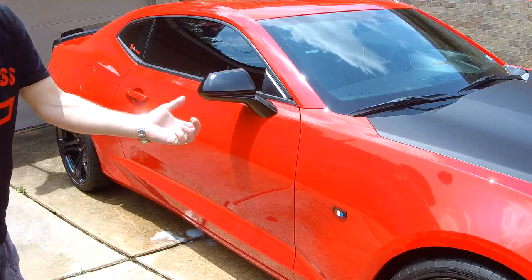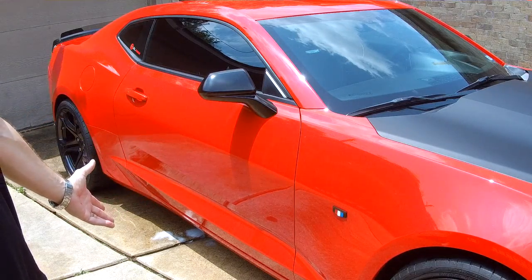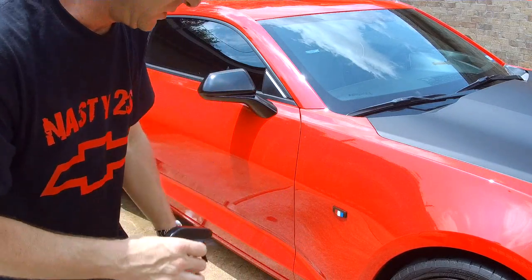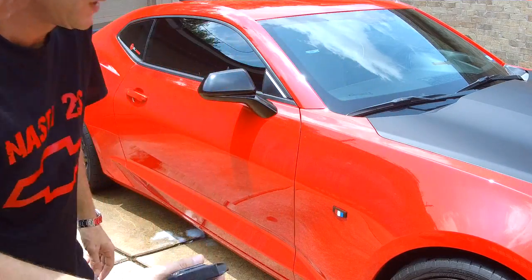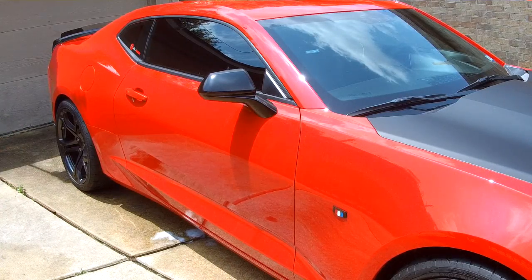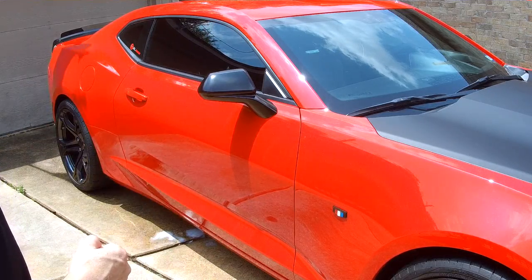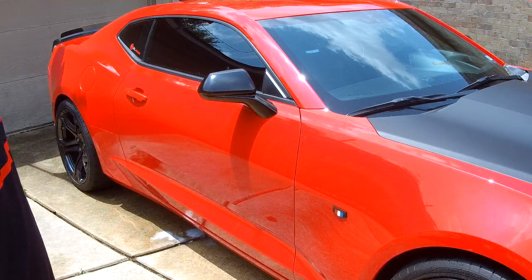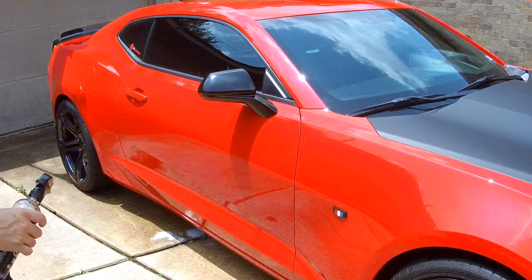Really good, spray up underneath there. If you're doing a car show where they're actually going to use a mirror under the car, this is good stuff to use for that, getting underneath. And it's also good to use on the wheel wells. Spray a generous amount on it. If you do want to use a brush or something under the car, you can, but typically I just spray it on and then use a water gun and spray it off and it's done. So there you have it for the undercarriage and the underhood.